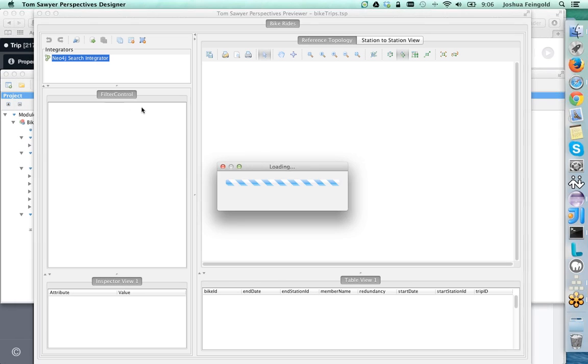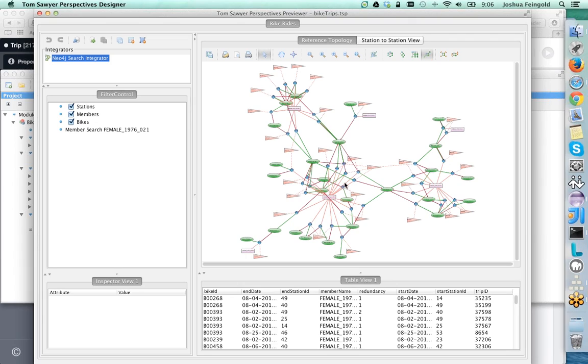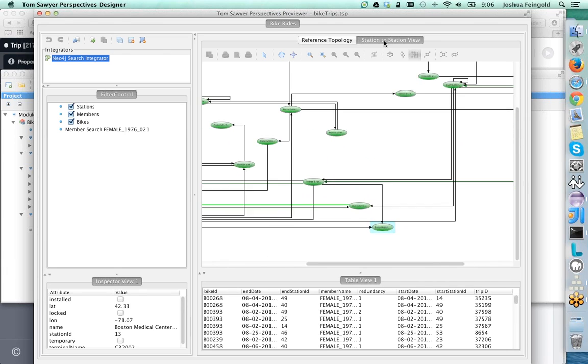So last time we had a very static topology in front of us, and we ran an integrator. We see a data set come up, and we had some little circles that represented trips, some triangles that represented bikes. We had some nodes that represented people, nodes that represented stations, and we had the supplementary station-to-station view.